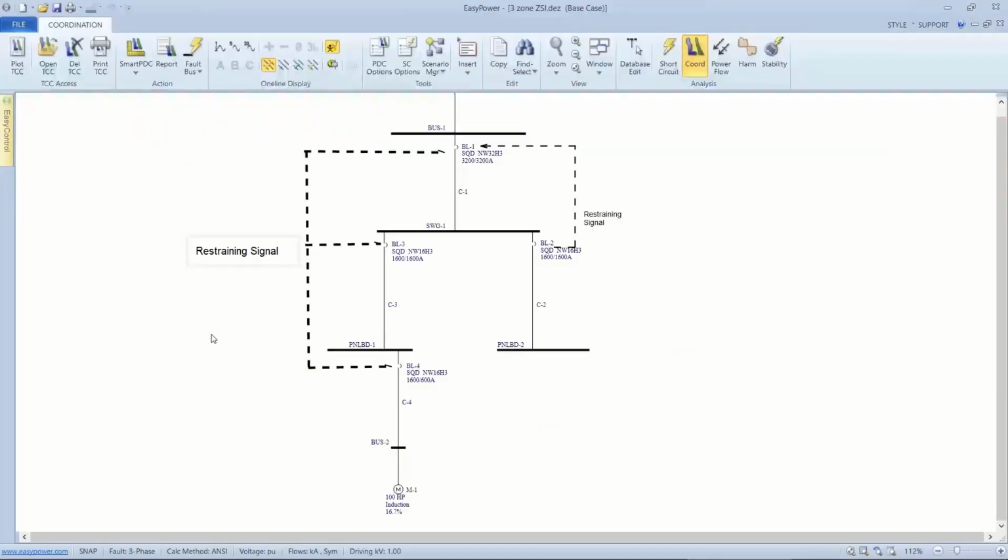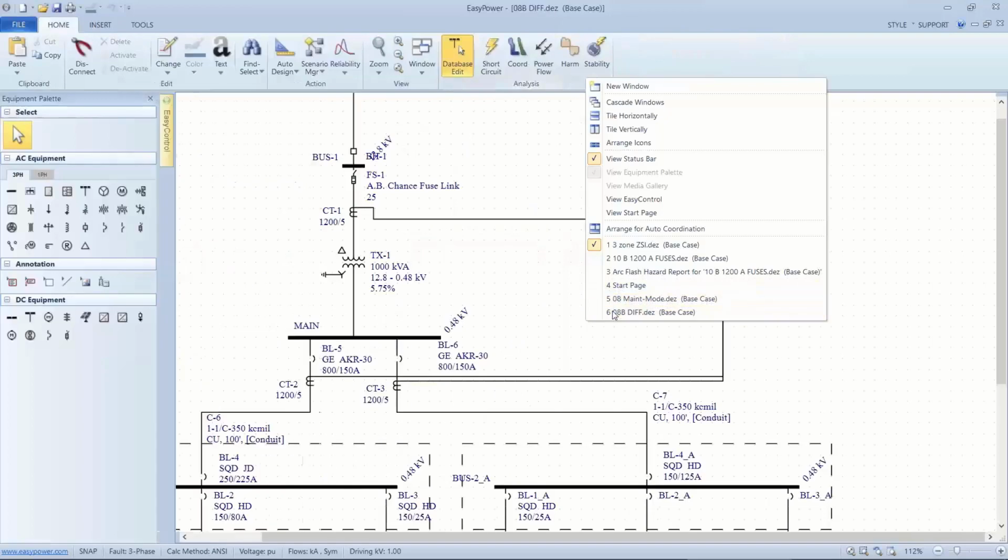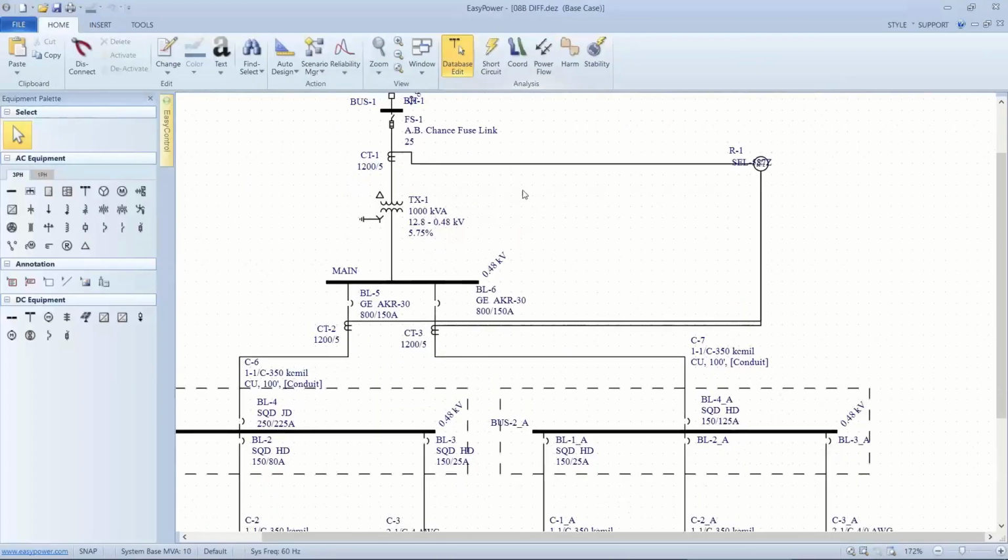And so in terms of EasyPower, we have to just state in the setup of the bus system, here's my differential relay, and we're comparing upstream of the transformer and downstream of the feeders, and we're protecting this particular bus.